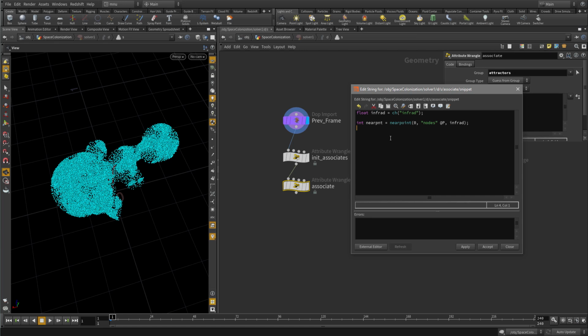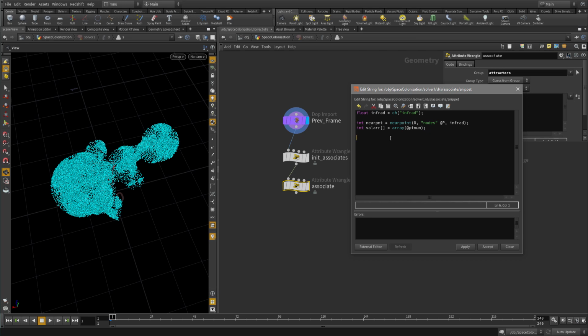And now for our array. I create a new local variable called value array, valar, and use the array statement to create an array from ptnum. That is necessary because I cannot store an integer value into an array attribute. I have to store an array into an array attribute. And by this statement I create an array with just one value in it, and the value is the currently processed point, because that is the information I want to store in the point I found.